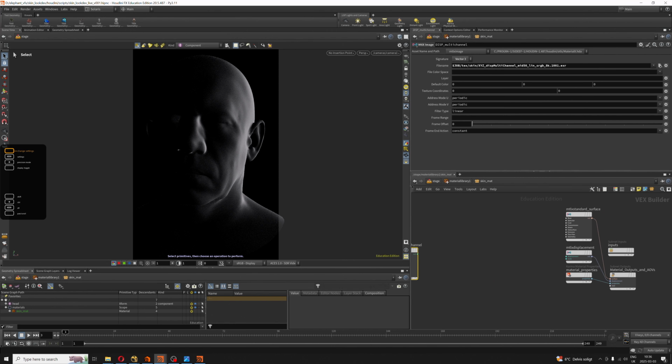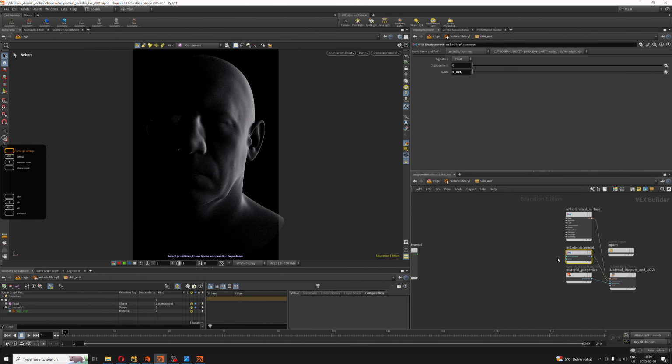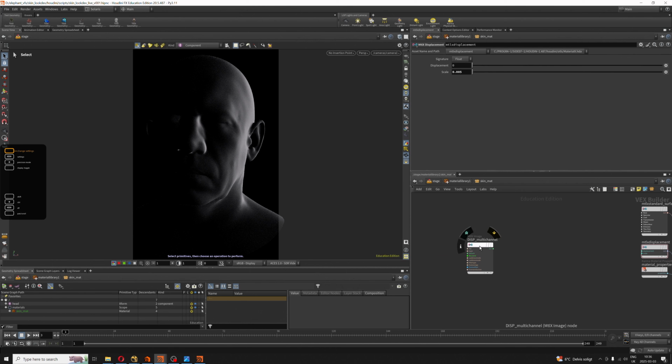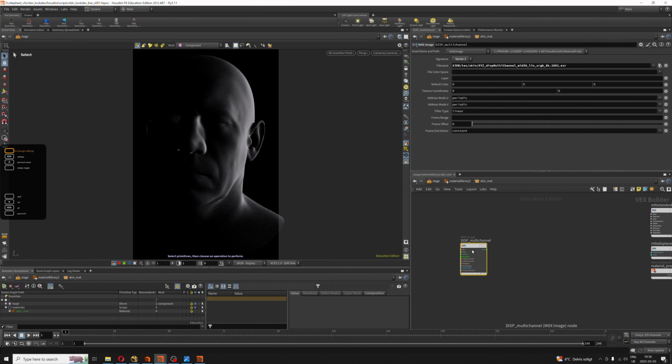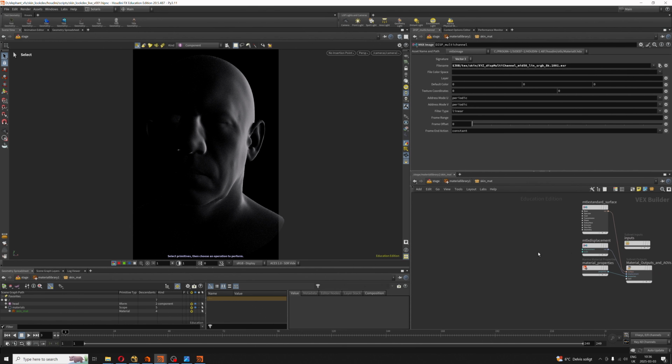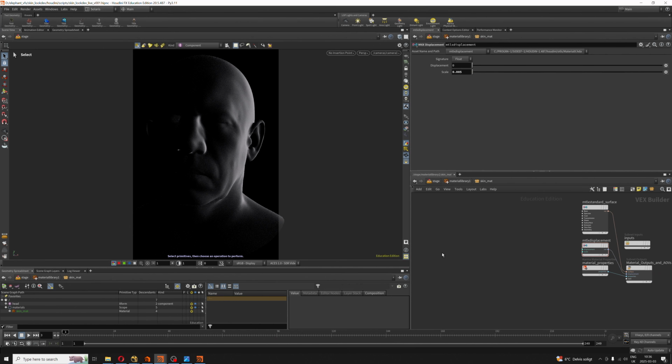So now we need to change a couple of things here. First of all, the displacement strength, we don't know if it's going to match what we had before. So this is something that we probably need to tweak. Generally speaking, in my experience, this comes with a little bit more strength, so we probably need to reduce this, but let's see.